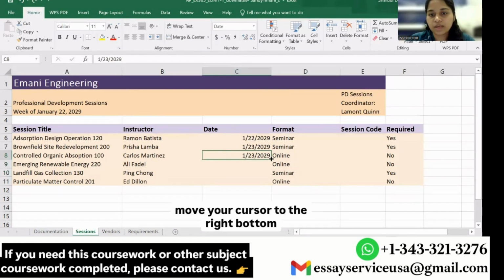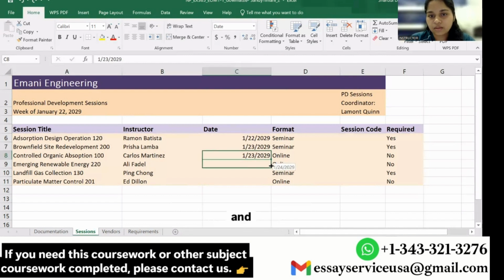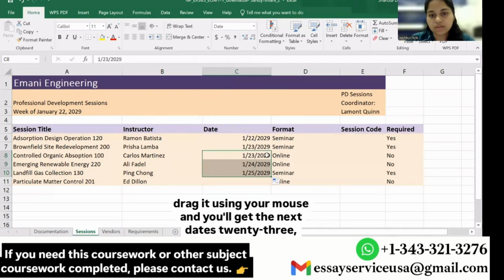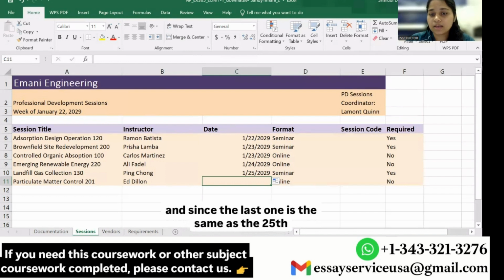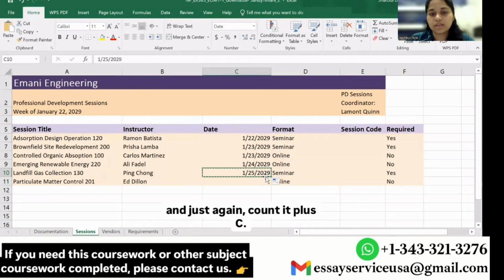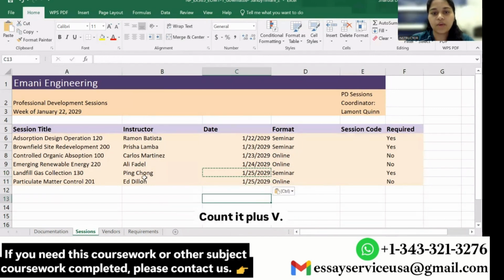Move your cursor to the right bottom and drag it using your mouse, and you'll get the next dates, 23, 24, 25. And since the last one is the same as 25th, I'll just again Ctrl+C, Ctrl+V. There you have it. The same table that you wanted as here.